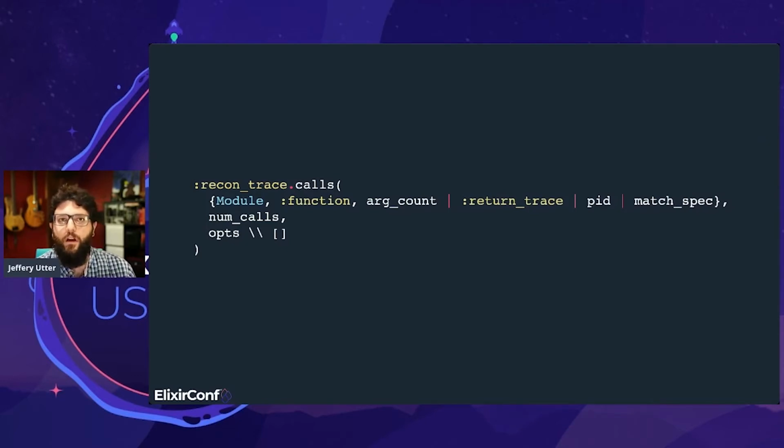Now, when you're using Recon trace, you need to be connected to a system that you're tracing on. You can trace things locally, but where it's really interesting is when you're tracing on production systems, right? And that requires getting access to those systems and getting a remote shell, which we're not going to cover today because that can vary so differently depending on how you deploy your code. So just note that that's step one. I do mention an article at the end of the talk that covers different ways that you can connect to a remote shell. So that's probably a good starting point if you don't already know how to do that in your setup.